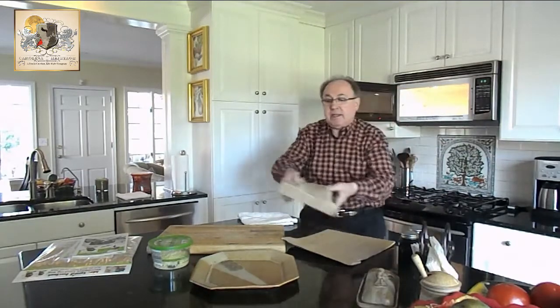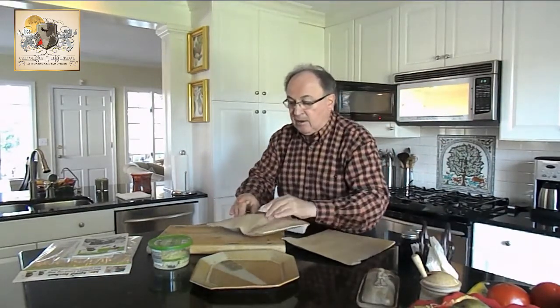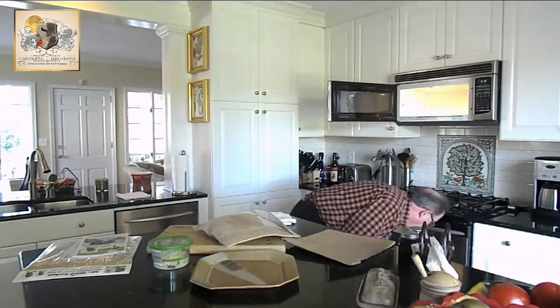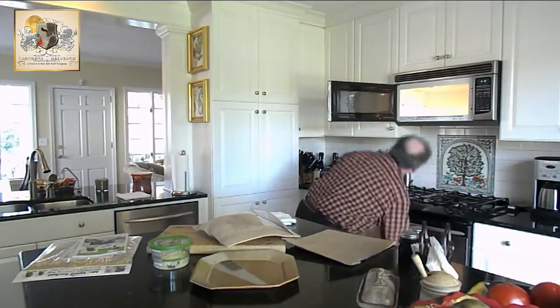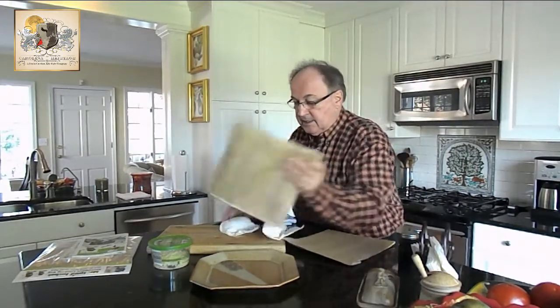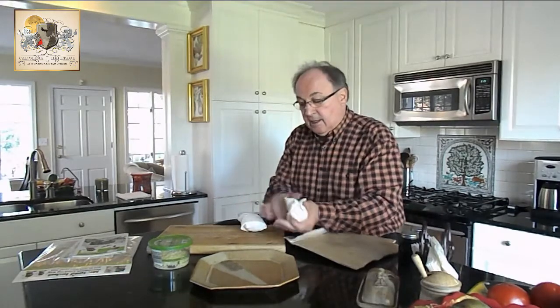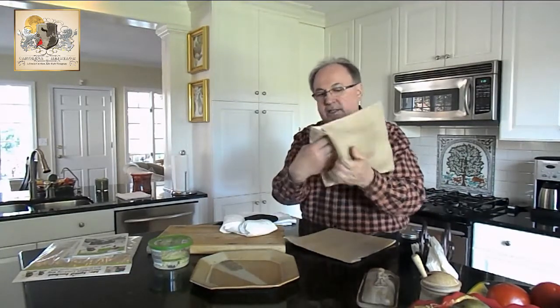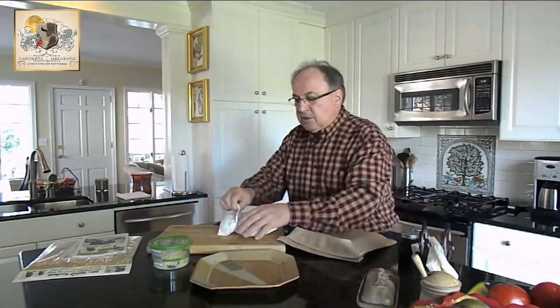I think these potatoes are done at six minutes. I don't want to overcook them. They're really hot. What we suggest you do is use a pot holder because they're going to come out all hot. We're going to take them out like this. They're done. You can see they came out beautifully. Look at our bag here — if you used a cotton bag this bag would be soaked, but this bag is almost dry. It's not wet like most of them.